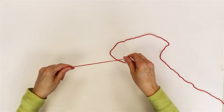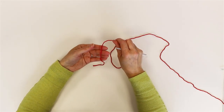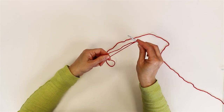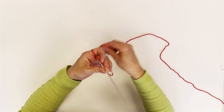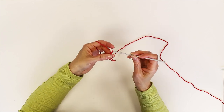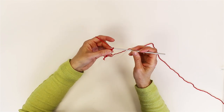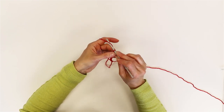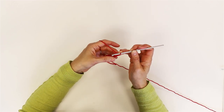Okay, welcome back to doing the beach hut. So with yarn F, which for me is the cherry, I am going to attach the yarn to the hook and then do a chain of 12. 1, 2, 3, 4, 5, 6, 7, 8, 9, 10, 11, 12.